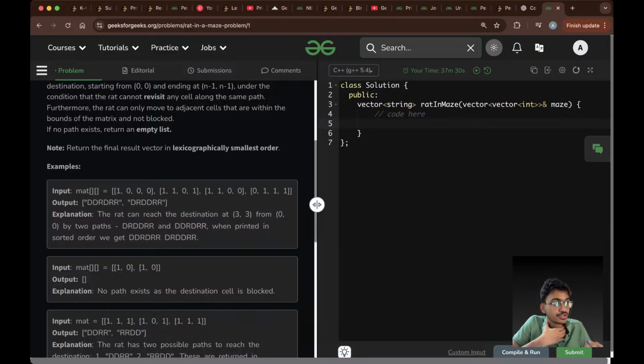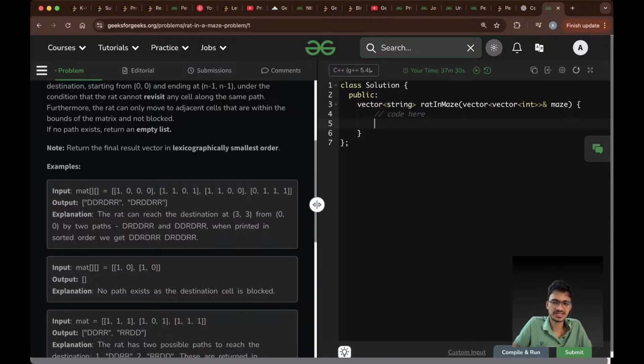We take one choice and check whether it is valid. Then again we have more choices like that. Again 4 choices, and we have to put the cell as visited.